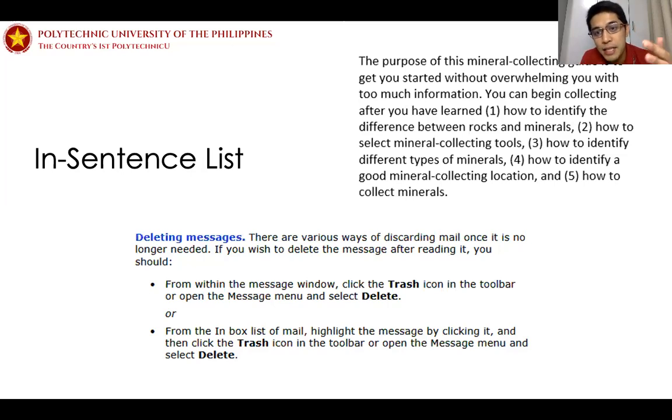Well, for this example, let us say this particular paragraph, there are 5 items that the author enumerated, but the author still maintained to use a sentence list simply because it is short, it is not long. And that is something that we need also to observe when we are listing or enumerating items.